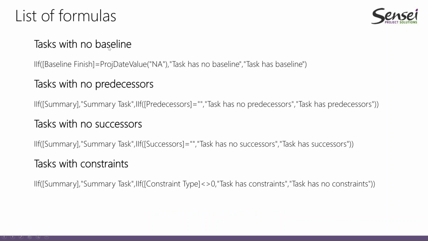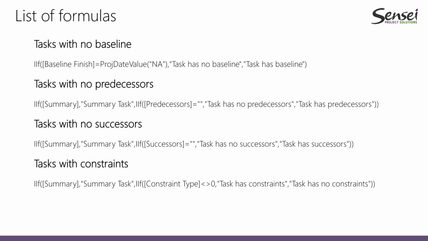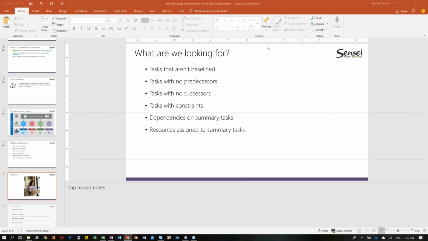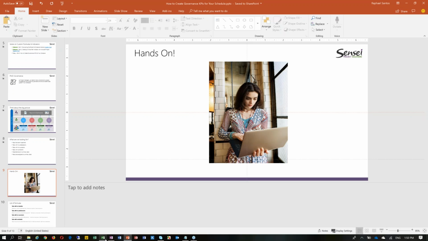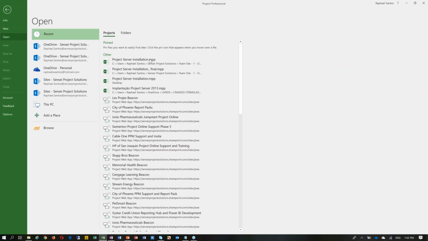So we have tasks with no baseline, that's a formula. We have tasks with no predecessors, that's a formula. All the items that we have been discussing in here, the formulas are going to be available in the slide deck. You just ask me for this, I can share the information with you, and then you can use them on your projects. So let's move on and do a hands-on here real quick. I will move back to Project Desktop, and let me open up a schedule in here so then we can see this working.